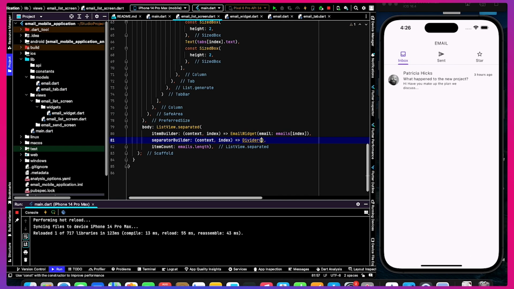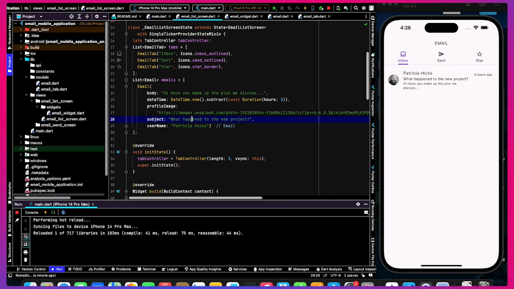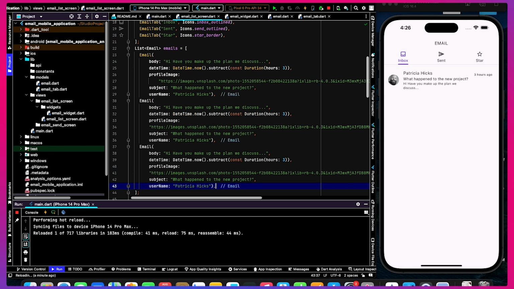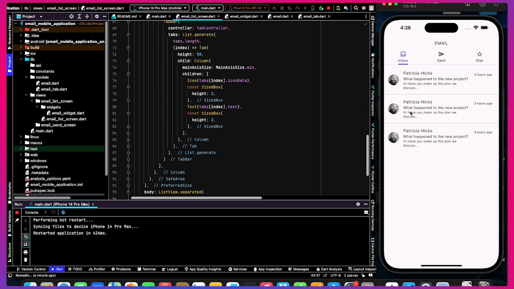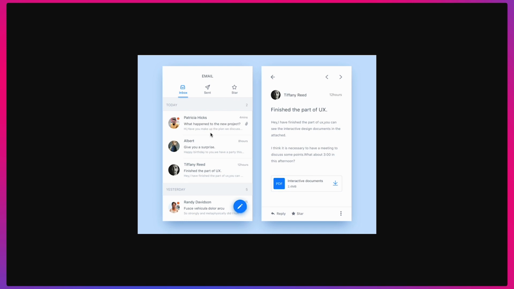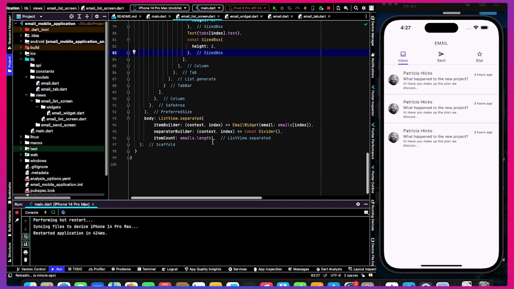So for that divider I will add, just in case, to add that line as well. So now let's copy the email multiple times to check how the UI is looking. So I'll copy paste it multiple times and I'll hot restart, and you can see that we can see line now, but the line is too thicker than this line, and the width also we have to decrease.